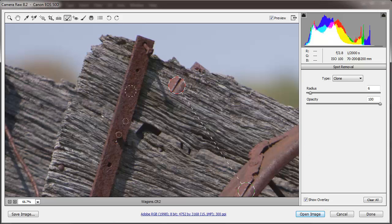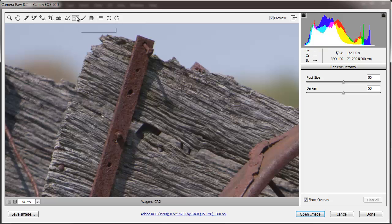All right, let's once again Alt reset, Option reset on a Mac. Red eye, we don't really need that for this image, but if we had a person in here with red eyes, you basically click that tool and you draw a selection around the pupil and let go, and you notice it gave me a warning, this won't work here. Alright, so the red eye tool is effective, and you can draw it over and over and over. If it doesn't get rid of the red the first time, you just make another click and drag selection, and it will work.